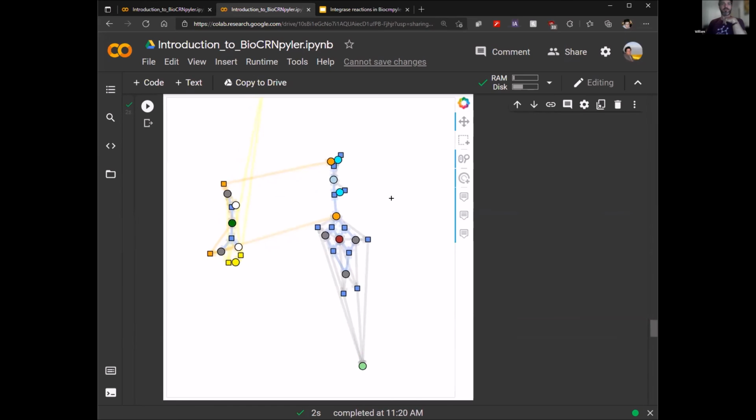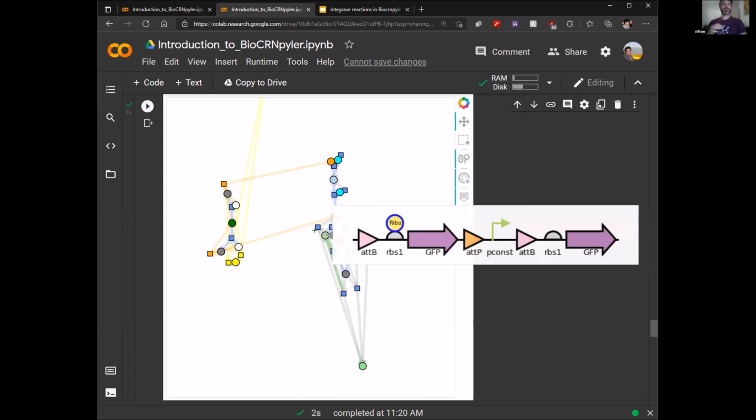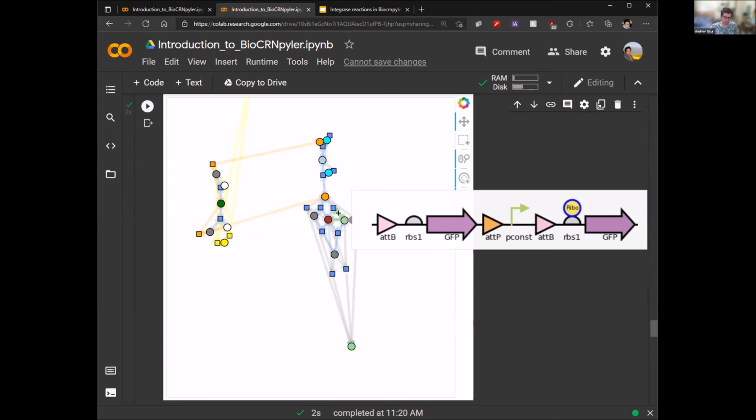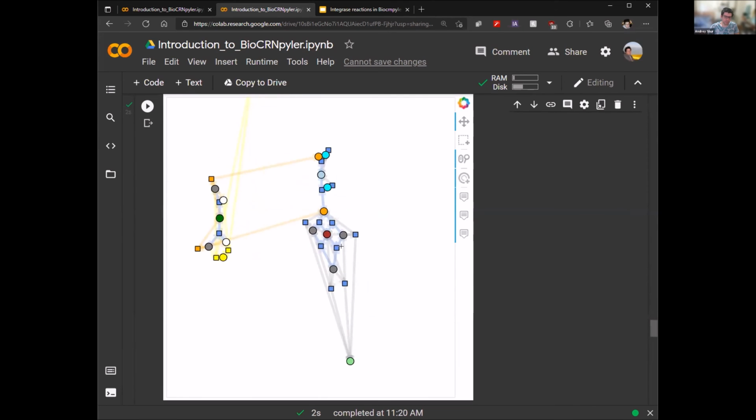I just want to say how awesome I think these plots are, because you were asking about debugging before. It's very hard to debug complex CRNs, but here you can get little pictorial diagrams to make sure that what you think is happening is happening. I think this is incredibly useful for understanding biological complexity, and it's interactive and automatically generated by Biocompiler, thanks to Andrey. I find this very useful to make sure the right things are happening to your constructs. Of course, you can also print out the CRN in text form as well.